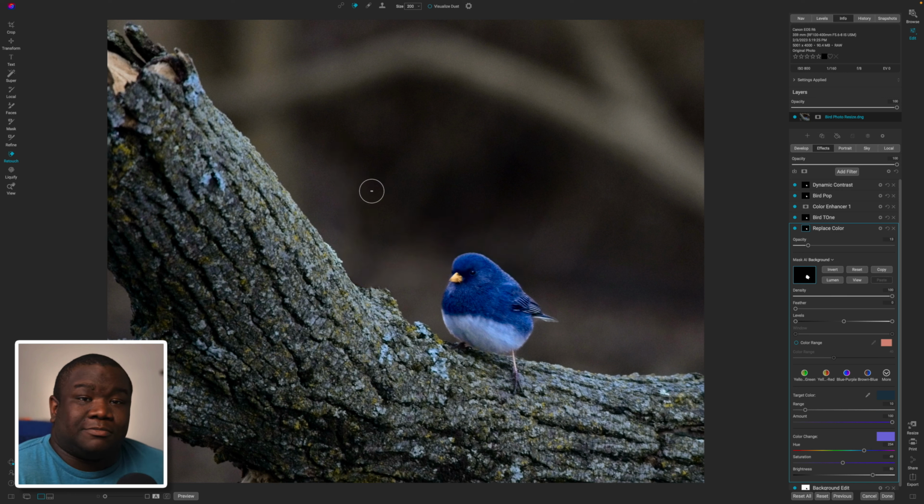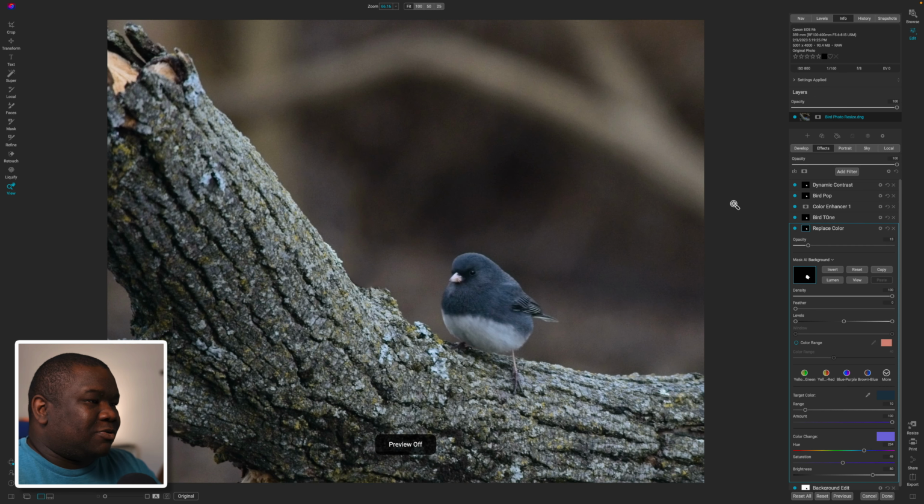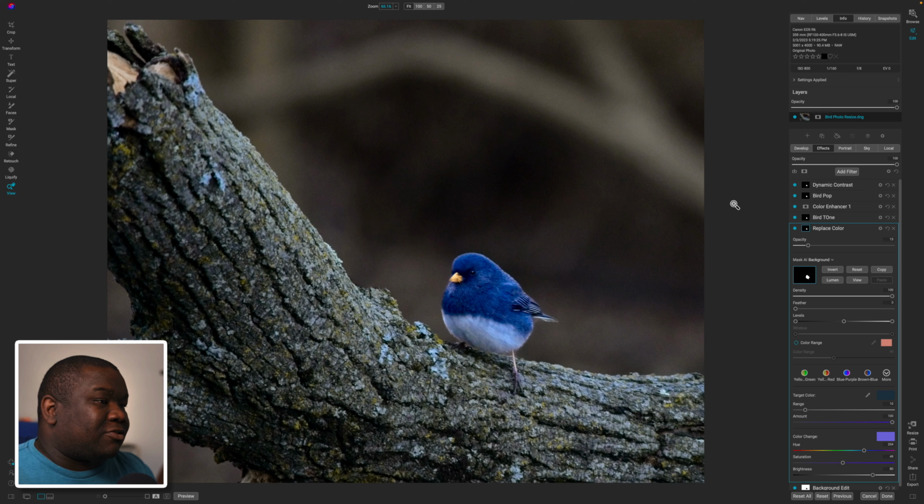Well, there you go. Hey, I didn't know how that was going to work out, and it worked out just fine. So there you go. ON1 2023, ladies and gentlemen. So here we are with the original photo, not much going on other than the crop. And then after a few adjustments, we were able to really draw out some things with the photo.